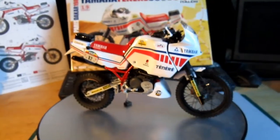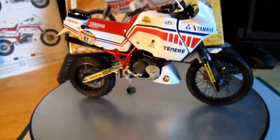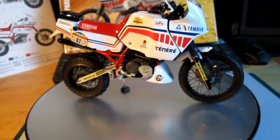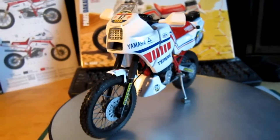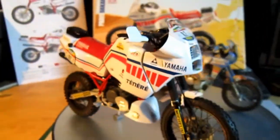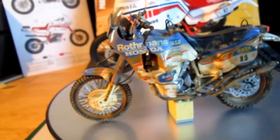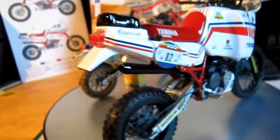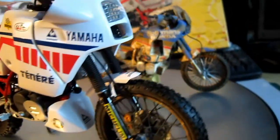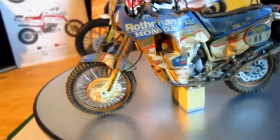45 euro is quite expensive, but I must say it's quite huge. It's a good 1 to 9 scale, so I absolutely love it. Also we have Tamiya's in 1 to 12 scale. I can show you in a moment. So what I said, I have the Tamiya, of course. This is a 1 to 12 Rothmans NXR from Honda. It's a real old kit. I made it dirtier once. I had it as a child. I hope they release it someday, because I want to make it again, but a little bit better than this one. Also I'm missing some parts of it, but that's another story.